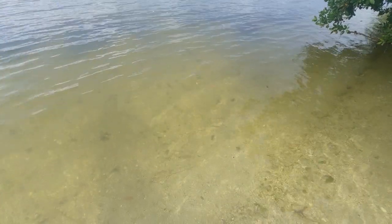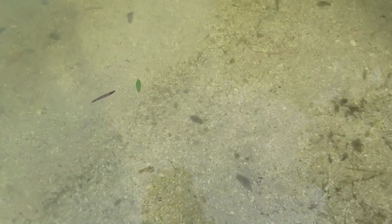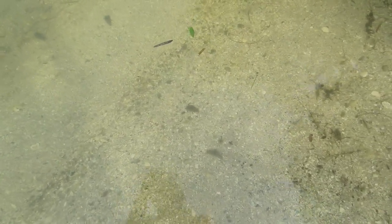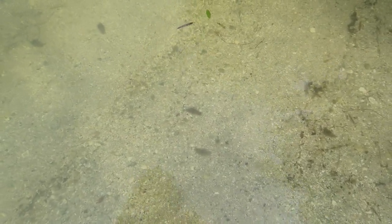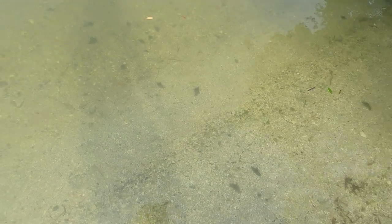So back on the subject of the Ragged Sea Hare, that's what they're called. They're classified as a mollusk, which essentially means they're related to sea slugs or even snails as well. But what's actually fascinating about this fellow homie is earlier in their life, when they are larvae and even juveniles, they will actually bear a shell. But once they reach adulthood, they no longer require a shell, and so you'll just see their exposed body. But yes, they are essentially a type of sea slug that is very well known in the state of Florida.